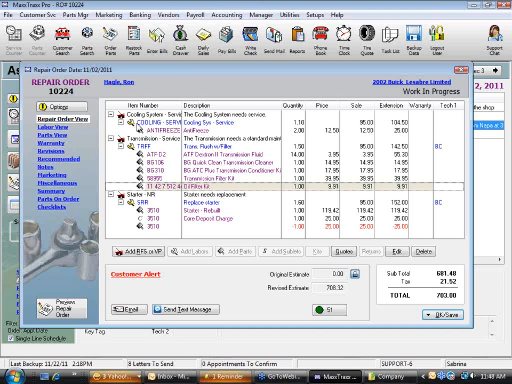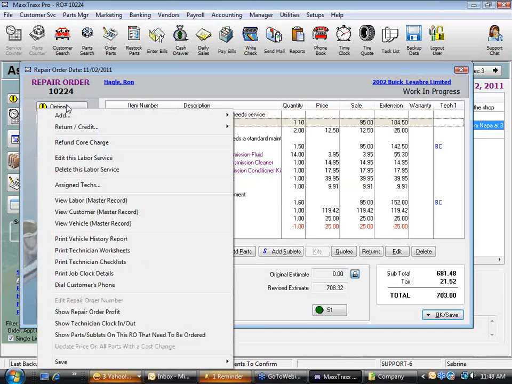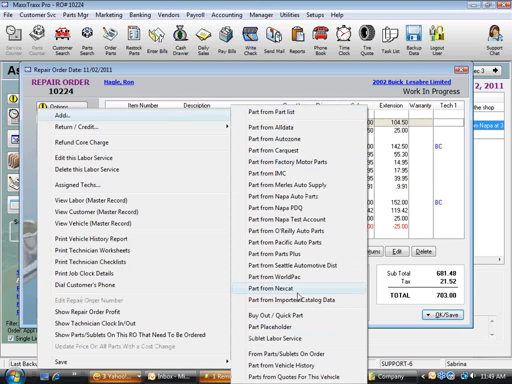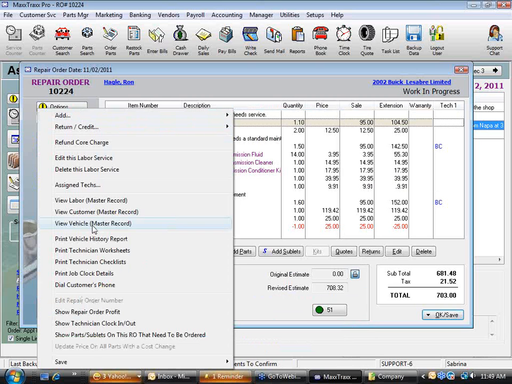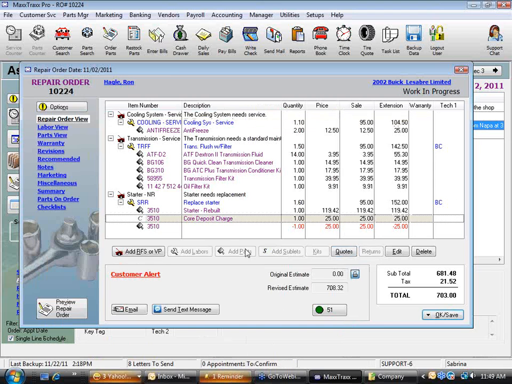Okay, notice, guys, if I change my reason for service to a labor, these options change a little bit, because here I'm going to add parts. But again, all these guys here at the top are also available from the body of your RO in here. Okay? Any questions on the options?